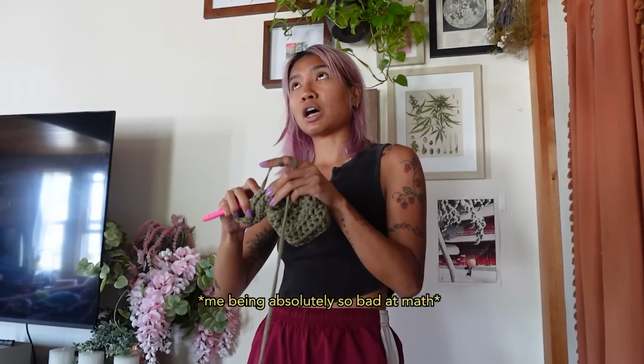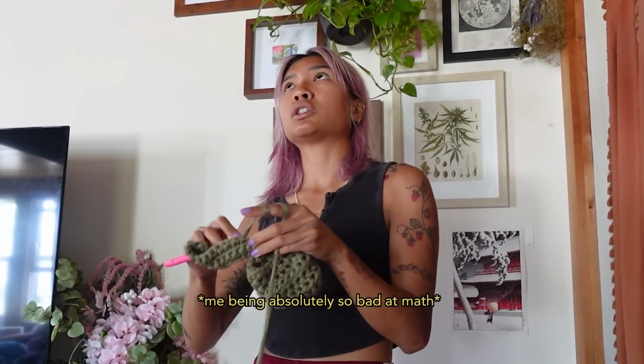These, at their most expensive, are $15, and you could make 5 to 6 of them. So about $3 a pillow cozy. Okay? So there you have it. That's the math breakdown for that.